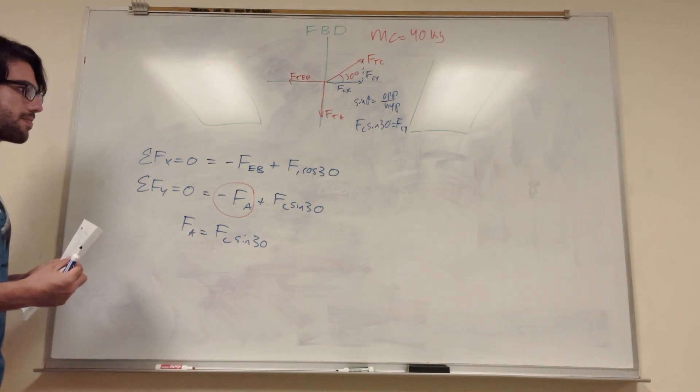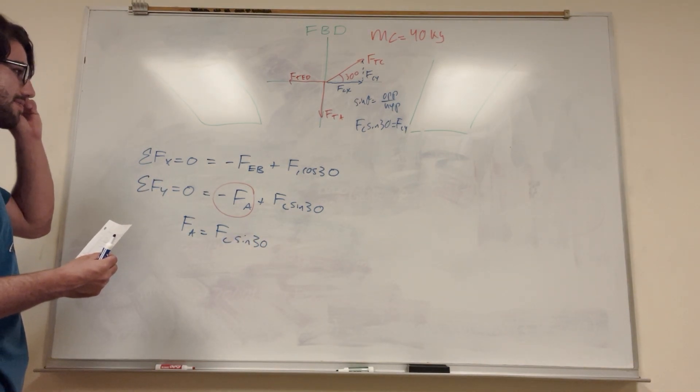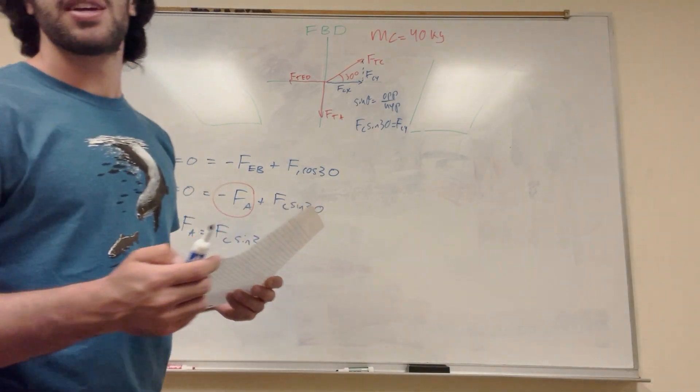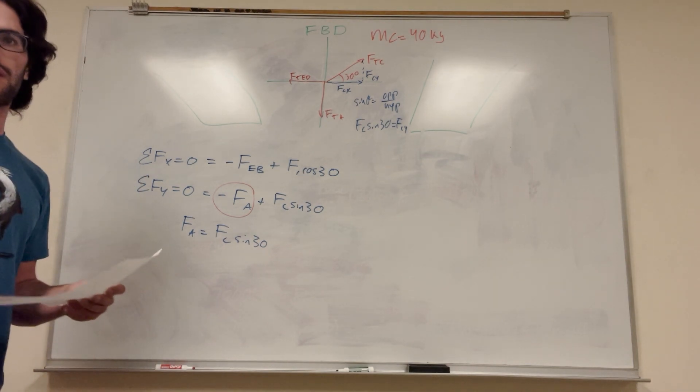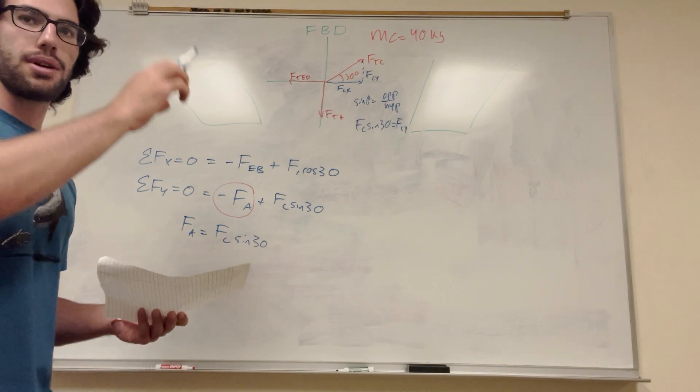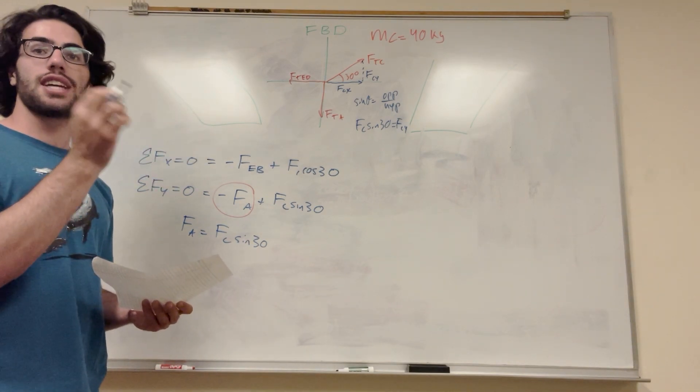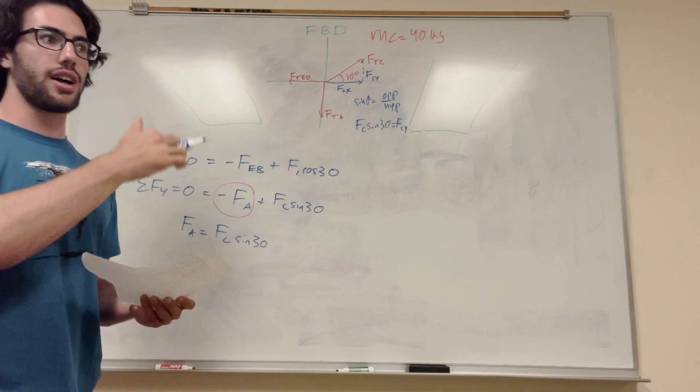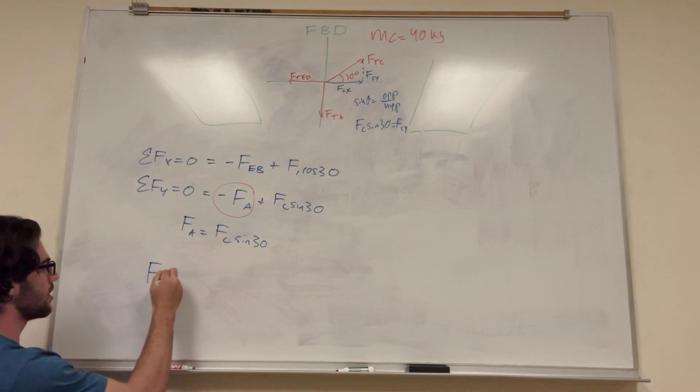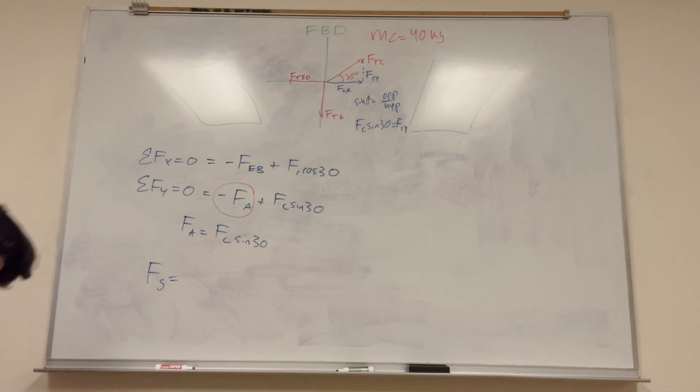Well, we want to find what the force C is. How are we going to do that? Well, force C, we can say, is due to the mass. We have this mass pulling down on it, and because it goes over a frictionless pulley, it's not going to change the force on it. The force in the string, just above where the mass C is, there's going to be the same force tension pulling on it in the other direction. So, we know that force due to gravity, I'm going to sit down actually. Force due to gravity is mass times acceleration. Acceleration is gravity, so 9.81.